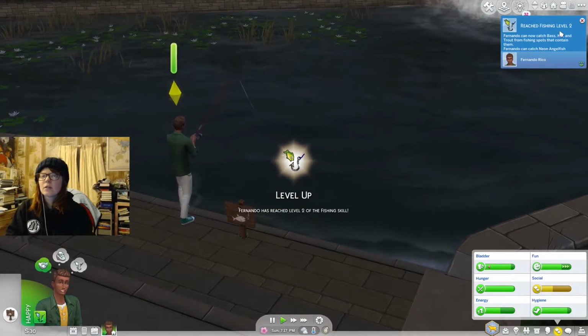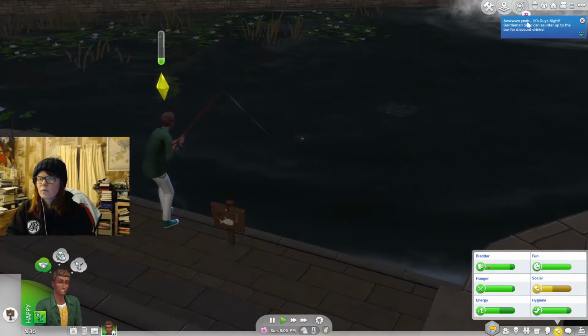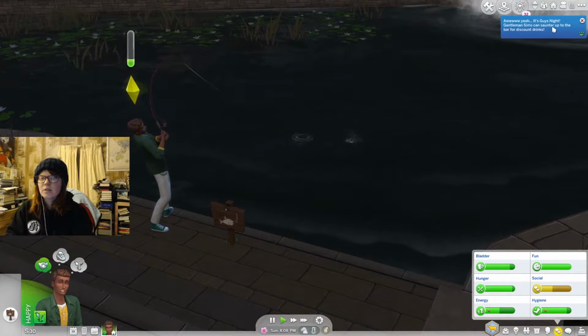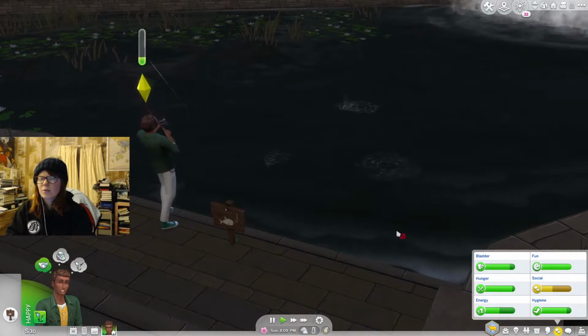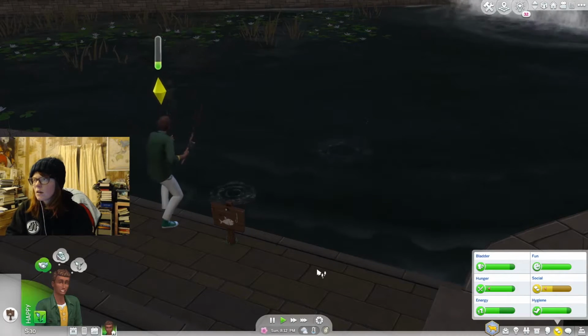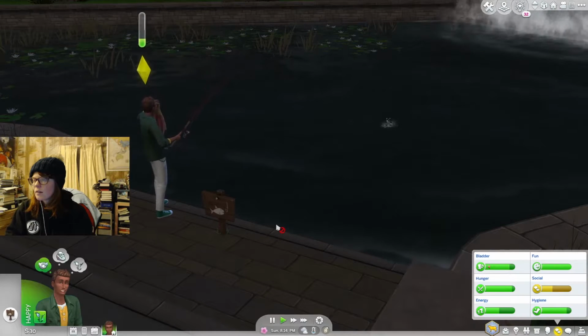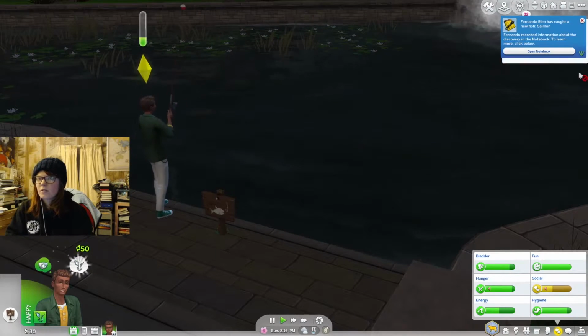We've reached level 2 on fishing. Cool. Oh yeah, it's guys' night. Gentleman Sims can saunter up to the bar for discounted drinks. Did we get something? Yeah! What did we get? Hoping that's a good sign.